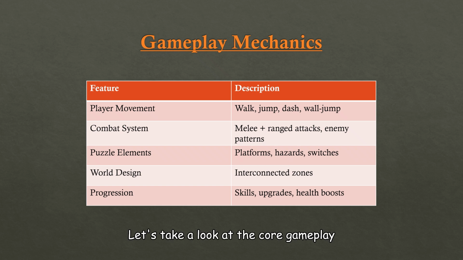Let's take a look at the core gameplay mechanics. We will implement responsive player movement with actions like wall jumps and dashes. Combat will involve both melee and ranged attacks. Puzzle elements will challenge players to interact with the environment, and a structured progression system will keep them engaged as they unlock new areas and abilities. Our world will be interconnected, and saving progress will be handled through checkpoints and autosaves.